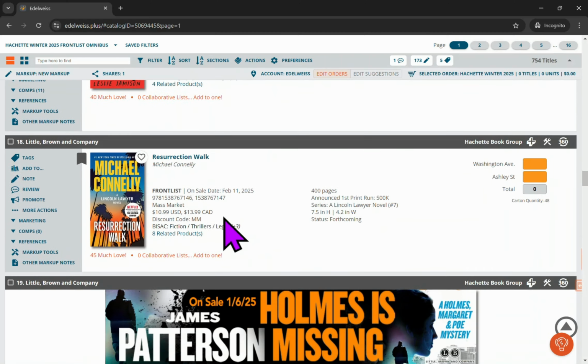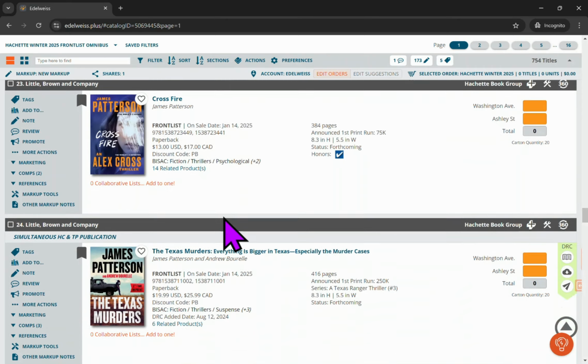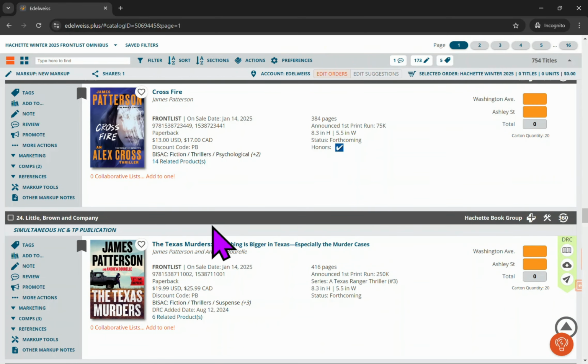We know that some catalogs are far too long to get through in one sitting. Instead of cluttering your desk with endless post-it notes, use the bookmark function to save your place. Located on the left side of each title, clicking the bookmark icon will exit you from the catalog and back to the home page.